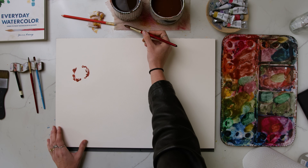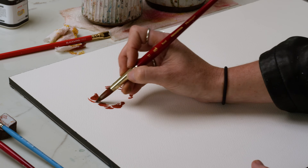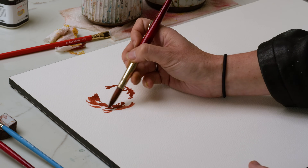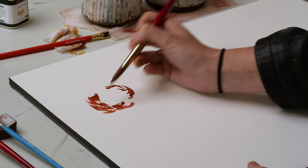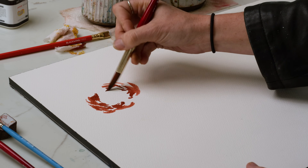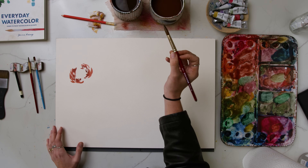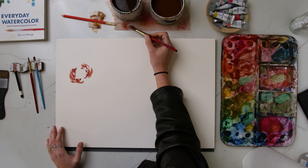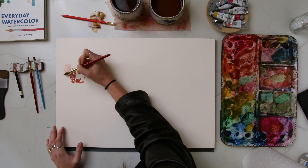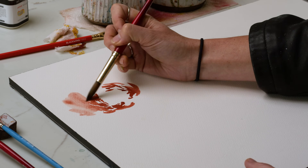The center of this flower is actually going to be negative space because it's a loose style watercolor — we don't need to be as precise and detailed. We're just creating the essence of the flower, which is what helps create that whimsical feel. I'm adding in a couple of squished petal shapes to get it a little fluffier and accentuating that circle shape. Then I'll lighten my color a little bit, get rid of excess water, and fluff up the edge of the circle with a lighter color, then even more with mostly just water and a little bit of color, using much fluffier bigger shapes.